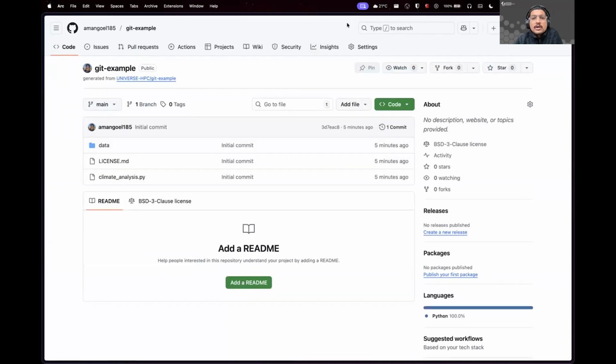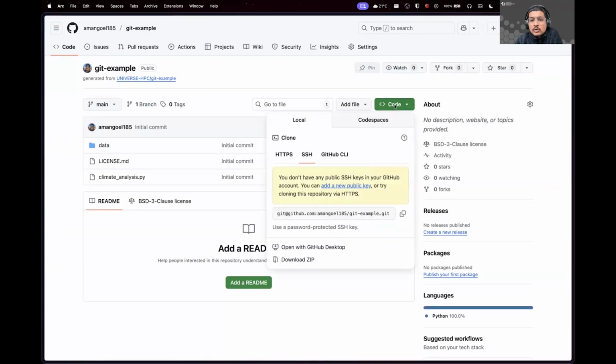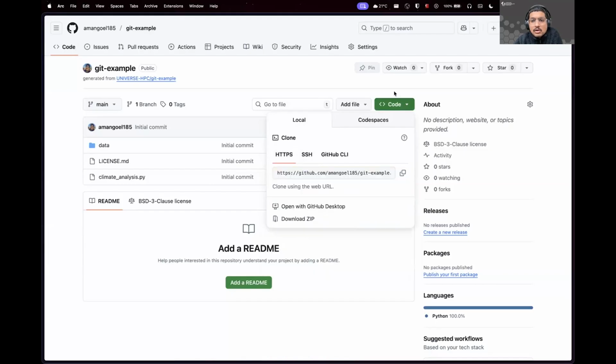So what we will do now is we will go to code right here, this green tab code, and we will clone from the HTTPS URL. You can do this using any other method if you're comfortable with it and if you are comfortable with the setup. But if you don't have the setup, that might restrict you from doing the cloning.